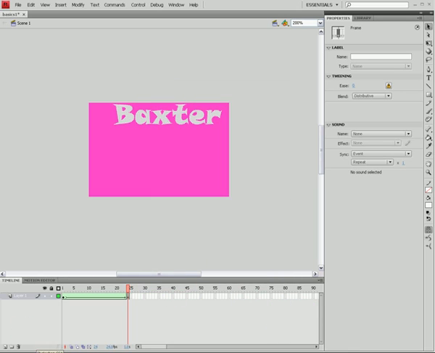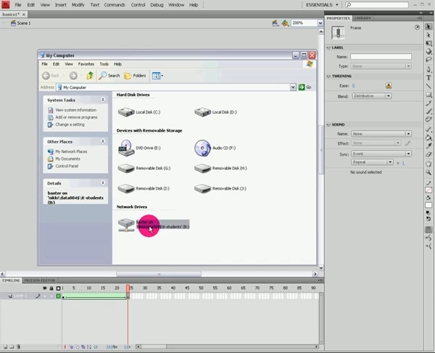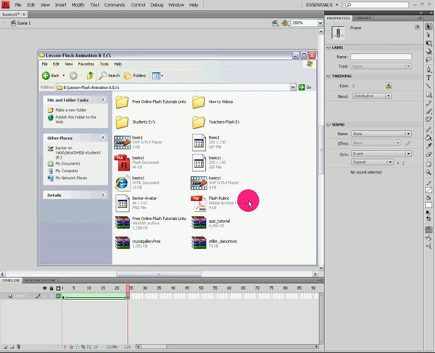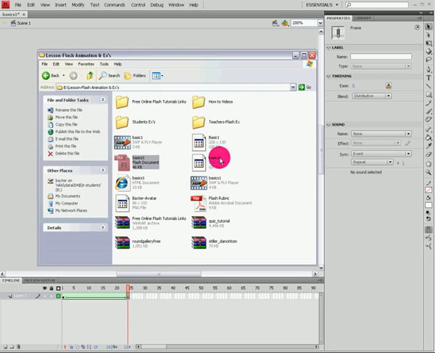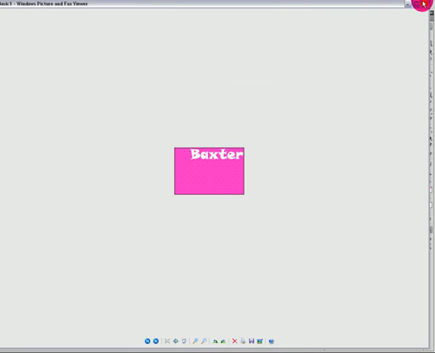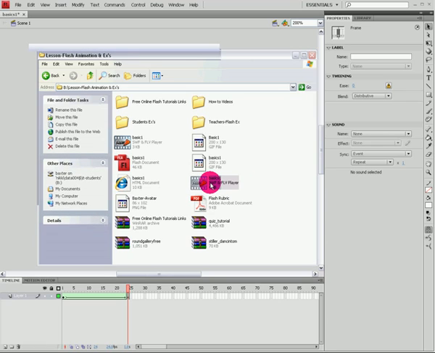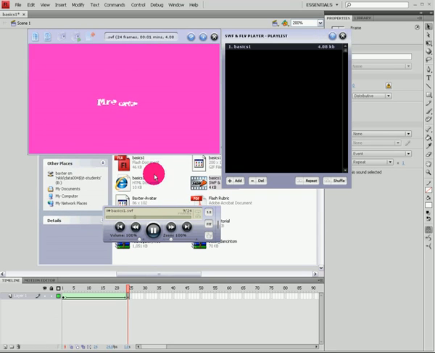Now, if you go and look in your folder, if we've done this correctly, we should now have those different files. So let's look. There's Basics 1, that's the web, Flash, let's see, should be that one, nope. And it's an animated GIF. There we go. So it's an animated GIF. If I click on the little SWF file, it'll pull up the SWF. Now, either one of those will work.